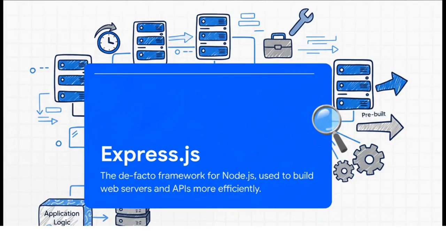Now, if Node.js is the workshop, then Express.js is the awesome set of power tools and pre-built machinery inside it. Express is a framework that handles all the common, boring, and complicated parts of building a server. This frees up developers to focus on what makes their application unique, instead of reinventing the wheel every single time.